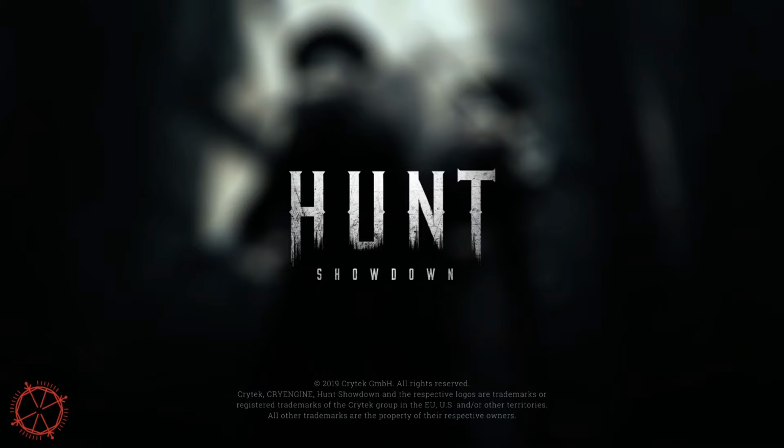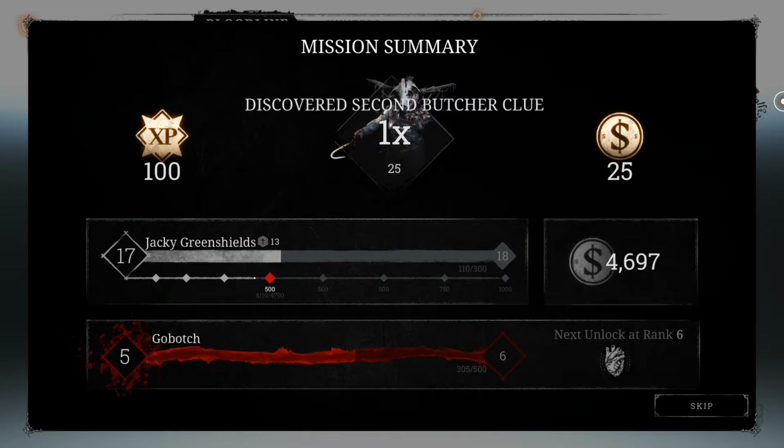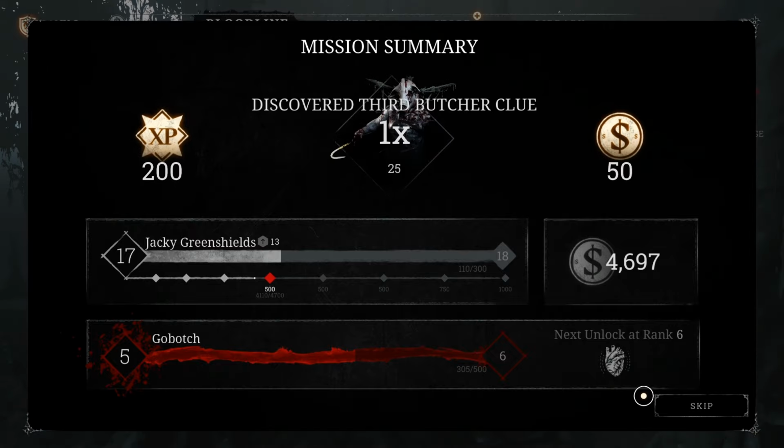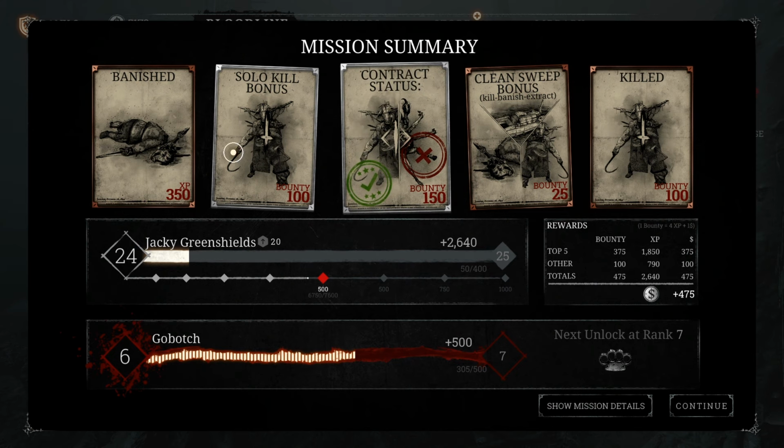But we managed to do so, and we're about to get rewarded handsomely for our efforts in solo here for the Hunt Showdown. So here you see all the various things you get XP-wise. We're just going to skip past that so you can see all the stuff. Altogether, I got 2,640 XP, 350 XP for the Banishing, 100 XP for the solo bonus kill, 150 XP for the contract, which I completed half of. I didn't complete both of the bounties. If I were to do both, I would have gotten 300 out of that.